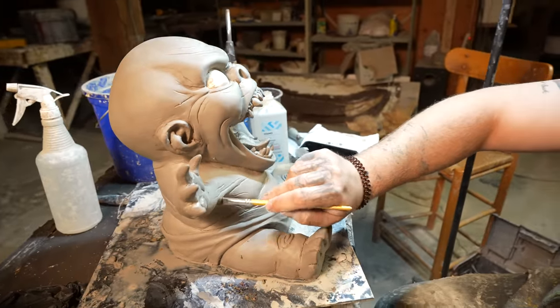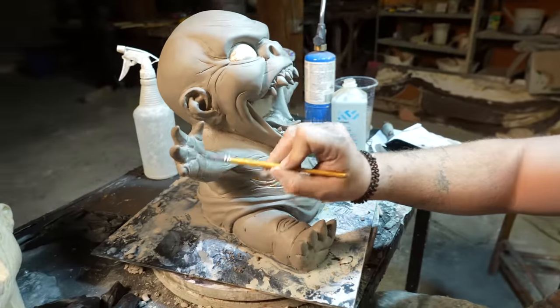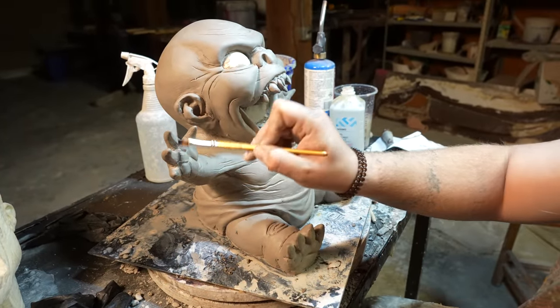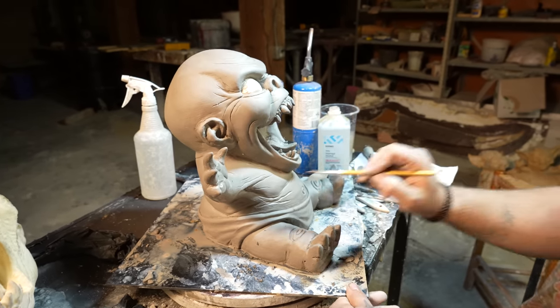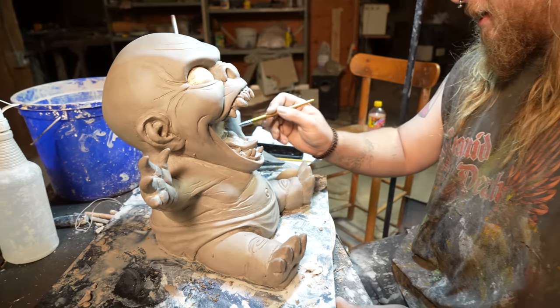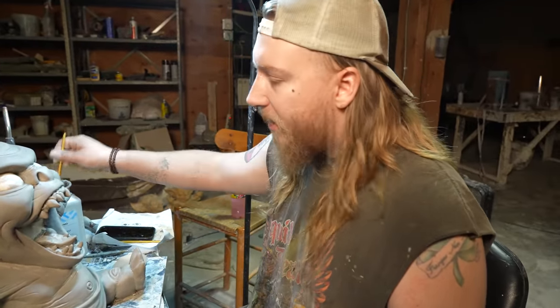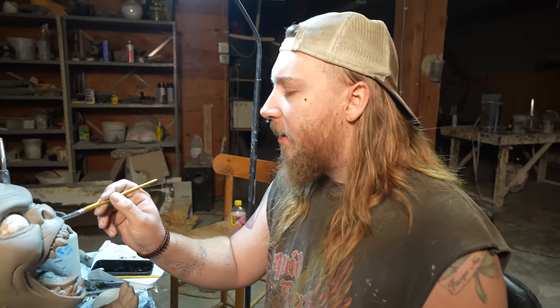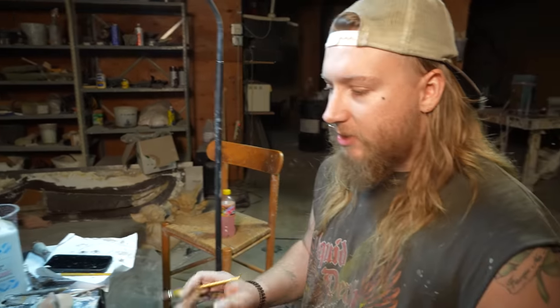Once that is finished, we get to start the process of adding in some secondary form and continuing to refine and start to rake those shapes down to blend everything in. And then we've gone in with the stipple sponge and combinations of water and alcohol and other sponges to start to smooth everything out and polish it up a little bit. And then we've gone in with our fine detail and our final form, fit, and polish with alcohol and the makeup sponges and the soft brushes. And so that's got us to where we are now, which is a visually complete sculpture.